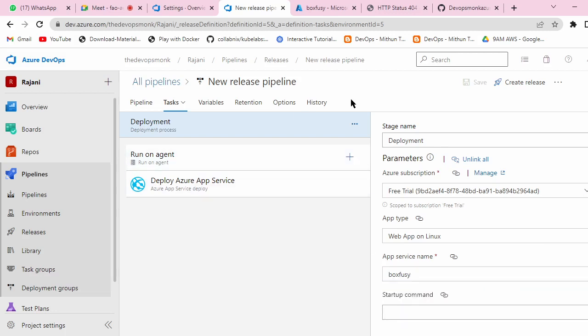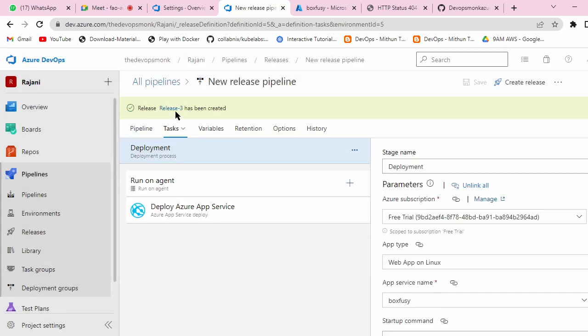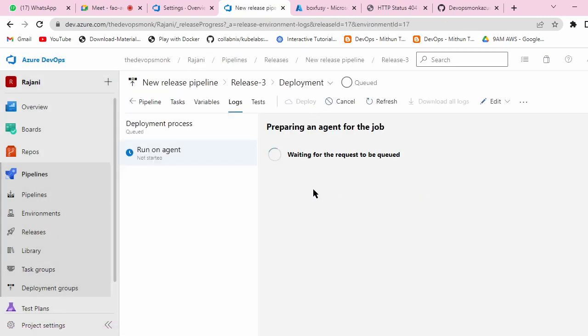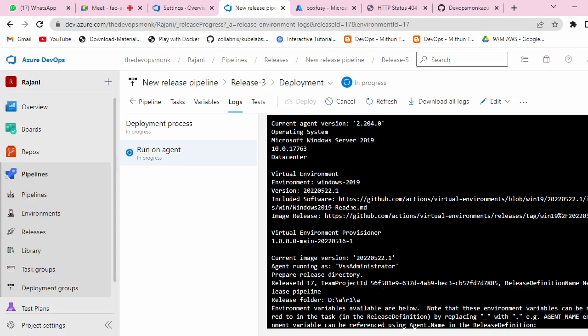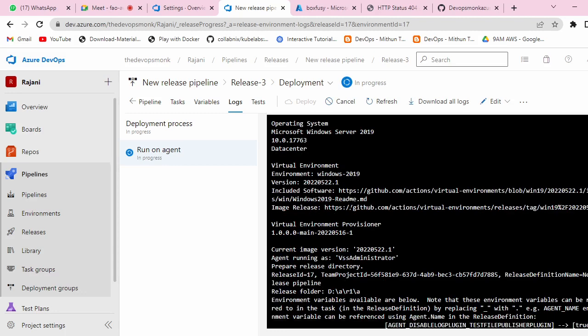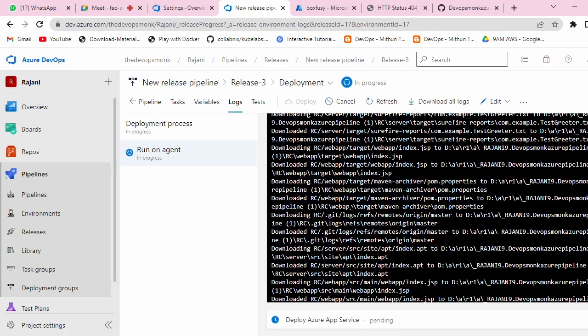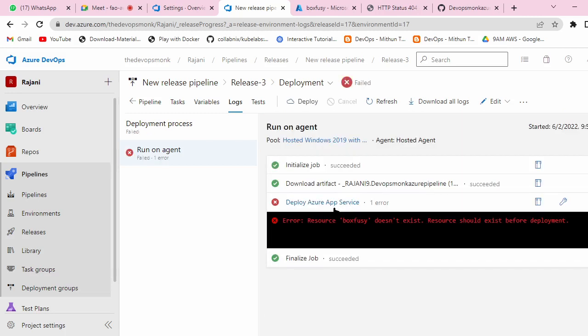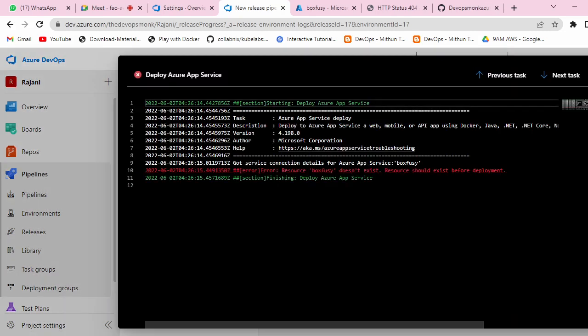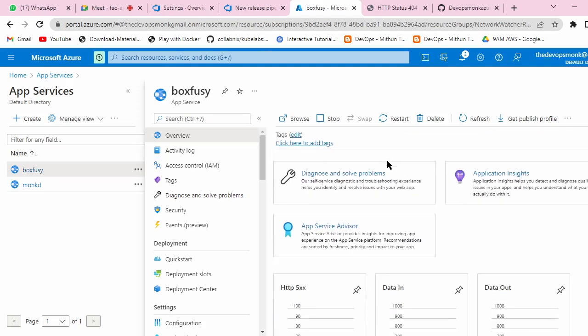This finding box fuse means it should be, create a release and just deploy it again. My box fuse is there already.